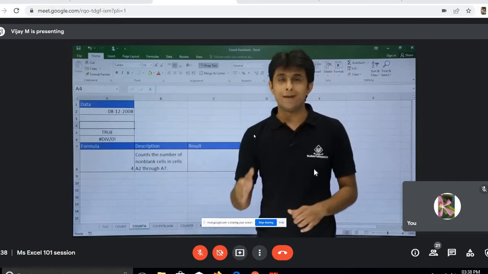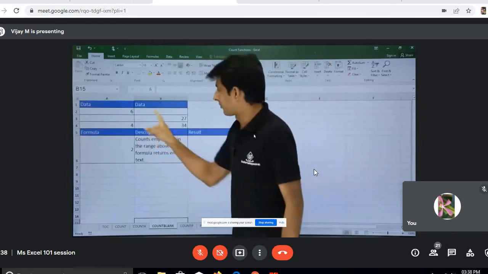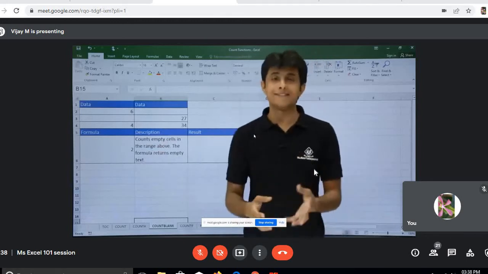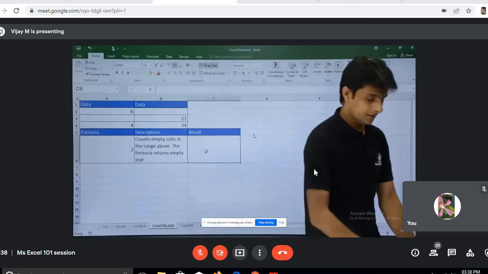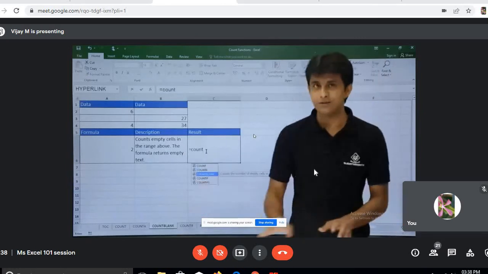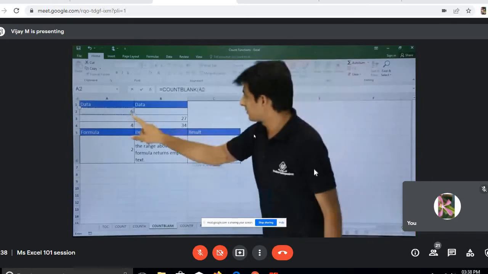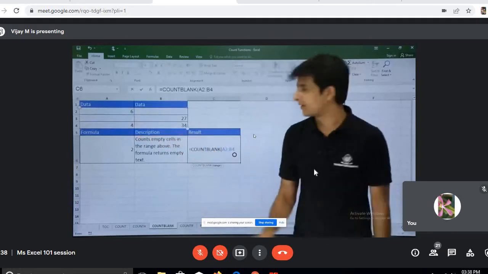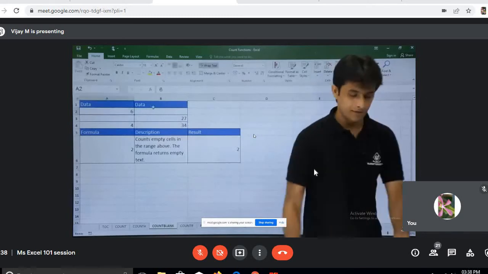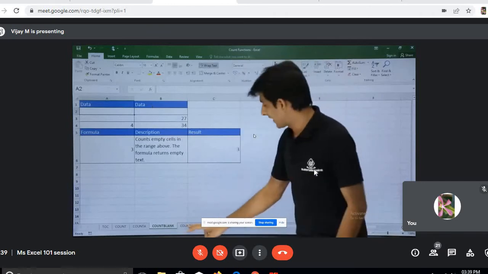Now, count blank. I want to find out how many blank cells are present in this database. If you see from A2 to B4, there are 2 cells which are empty. So I have a function to find out only empty cells. I'll type in the cell equal to COUNTBLANK. For the third one, when you go using arrow keys, you just press Tab from the keyboard and that gets selected. It says what is the range? I'll say my range is from A2 to B4 and then press enter. If you observe there are 2 cells, the answer expected is 2. If I delete this value which is 6, you see the answer changes to 3. So COUNTBLANK is used to count the blank cells.